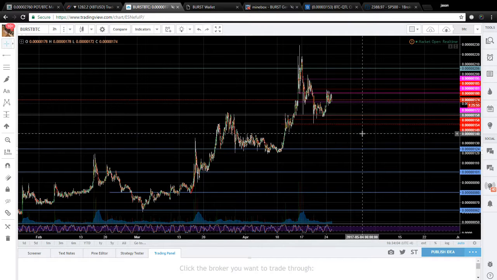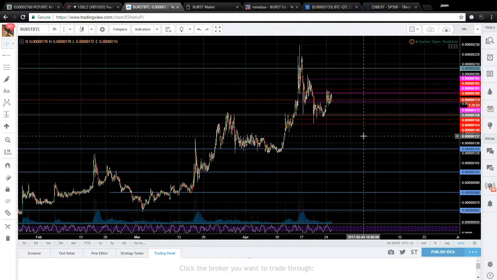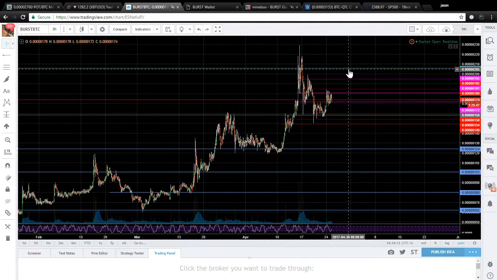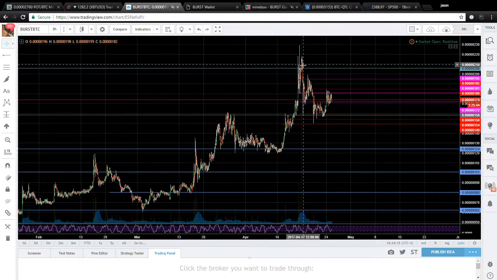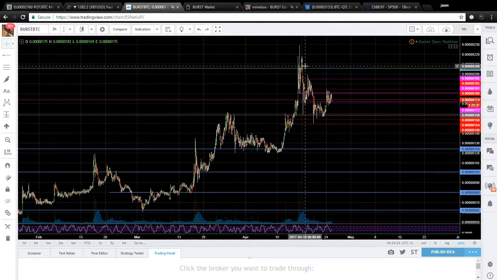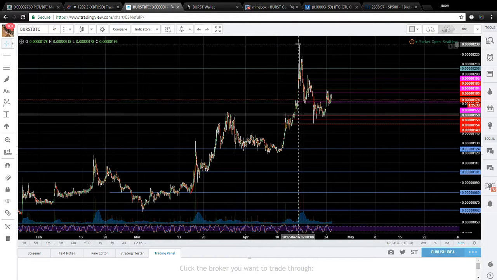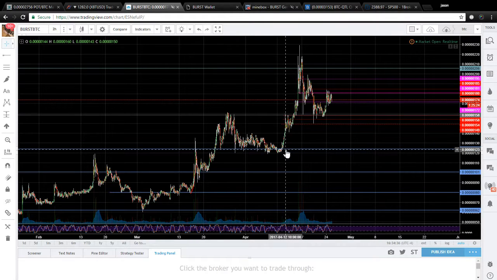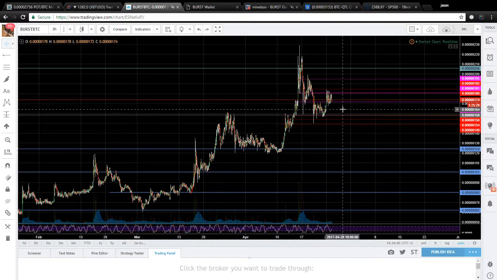We'll get into psychology a bit more later on, but basically traders like round numbers. There's a reason people sell when, for example, right here, when it hit 200, people said, oh wow, 200, and dropped. They started dropping the coins, selling them off because 200's a nice number. They could have sold those coins at 230, but once you get around these round number figures, you're going to start seeing people say, oh, that's a nice price, I'm going to sell it, because we're human beings and we like things that are easy to calculate. One of many reasons, of course.